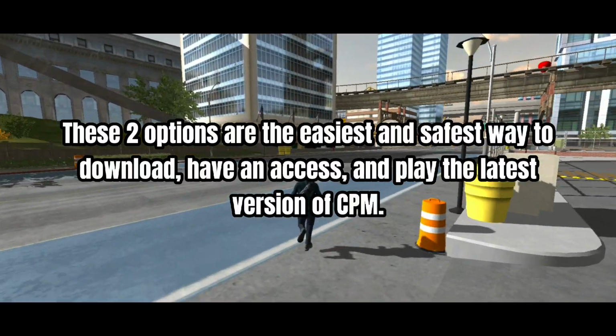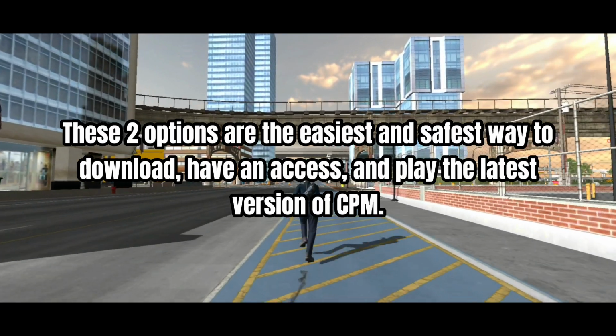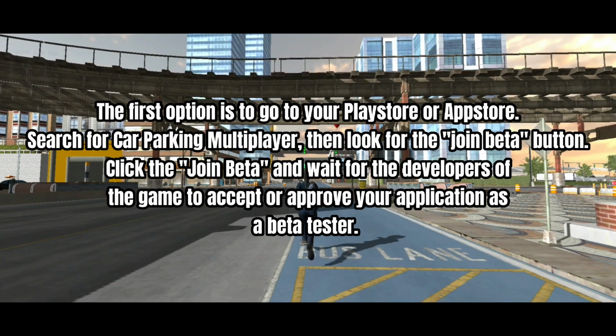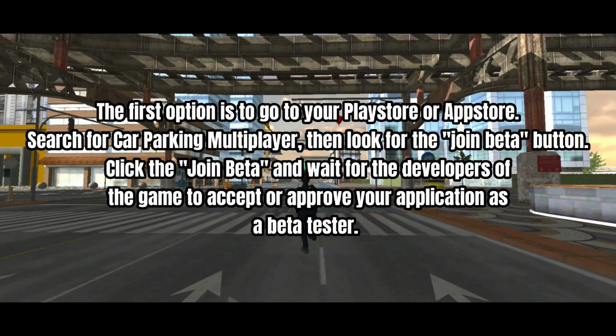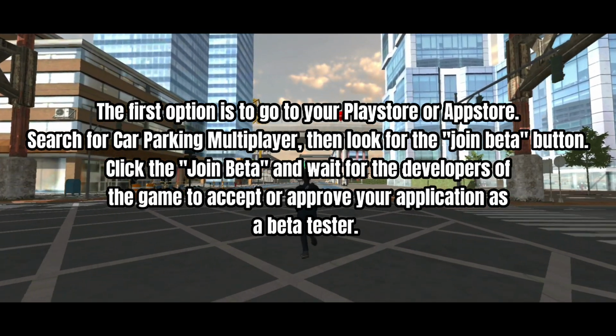These two options are the easiest and safest way to download, access, and play the latest version of CPM. The first option is to go to your Play Store or App Store, search for Car Parking Multiplayer, then look for the Join Beta button, click Join Beta and wait for the developers to accept or approve your application as a beta tester.